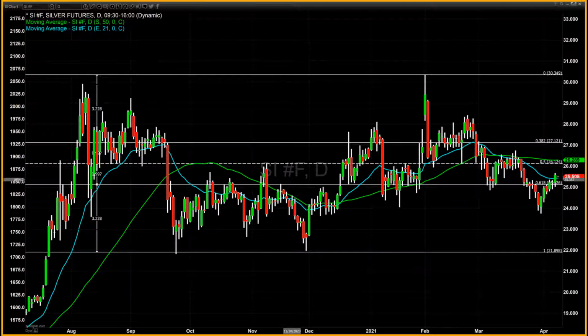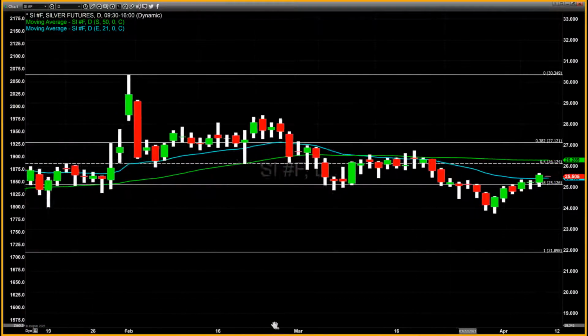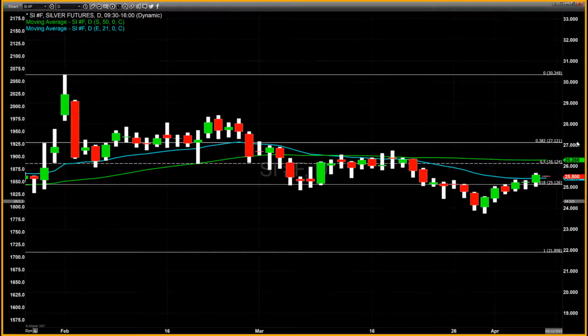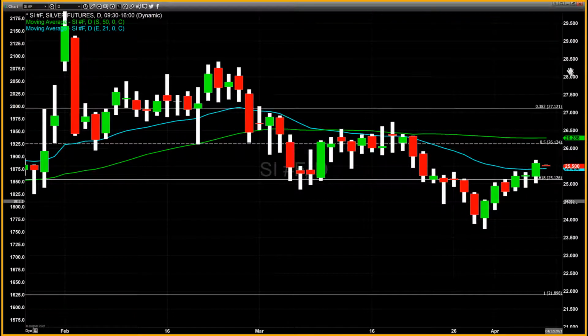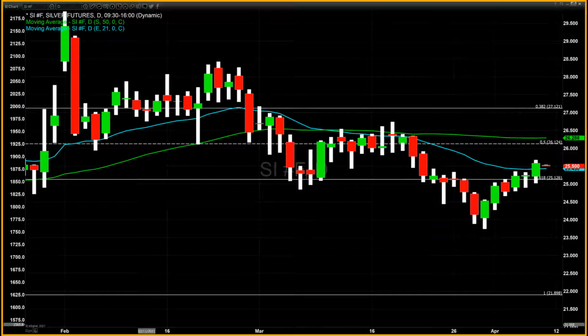$25.50. What is most interesting to me is the technical indicators, and we talked about this a little bit yesterday, and that is we have adjusted both the data set used for the Fibonacci retracement as well as added a very short-term 21-day moving average to greater reflect the short-term move, specifically this most recent dip and then the subsequent rally that came in, what I'm circling right here.